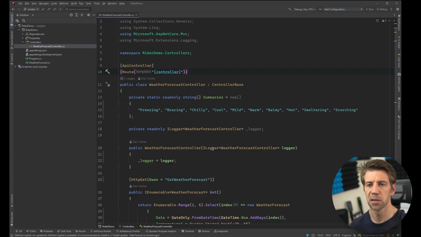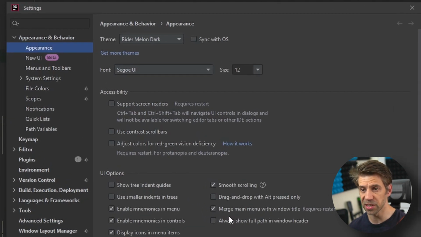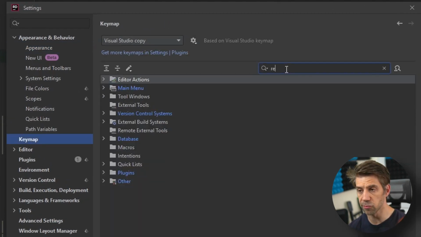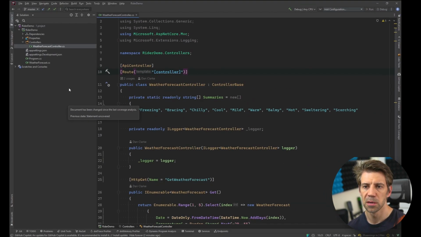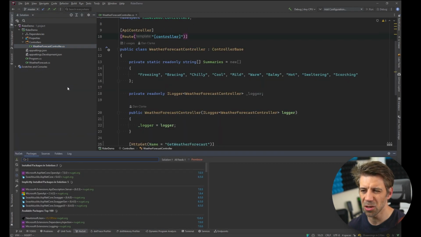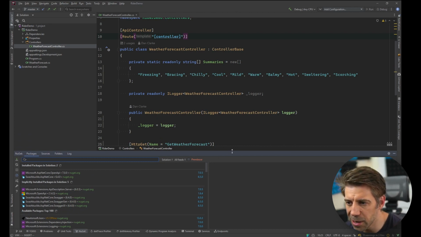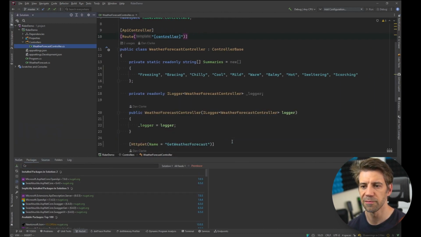It's just really fast. Another shortcut I really love with this is, and I can't remember whether I set this myself, if I look in the settings, Control Alt S for settings, by the way, keymap and search for resize, then these ones for resizing windows, Control Alt Shift and left and cursor keys and things. So that allows me to very quickly just resize. So if I get up NuGet or whatever panels, I can resize that. And it's so much faster than just having to find the mouse, find that edge where you can capture that and doing that.